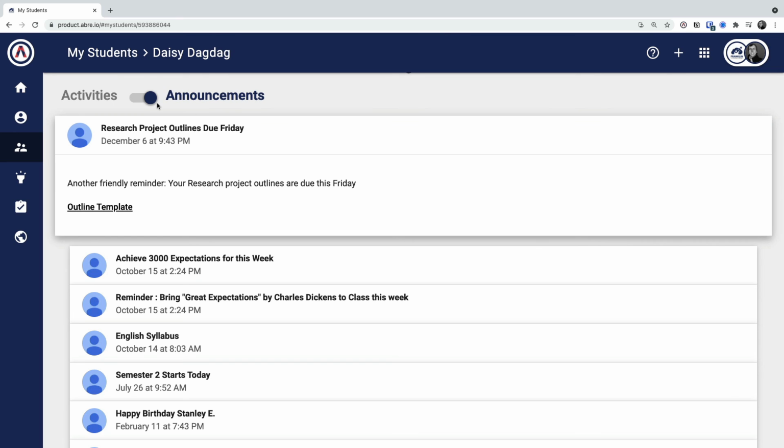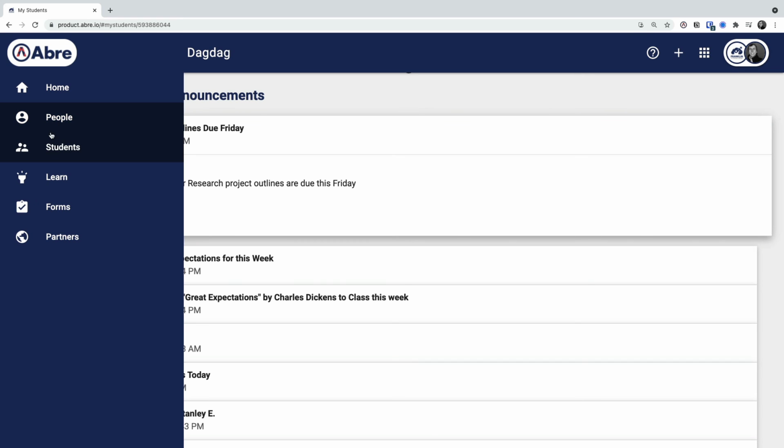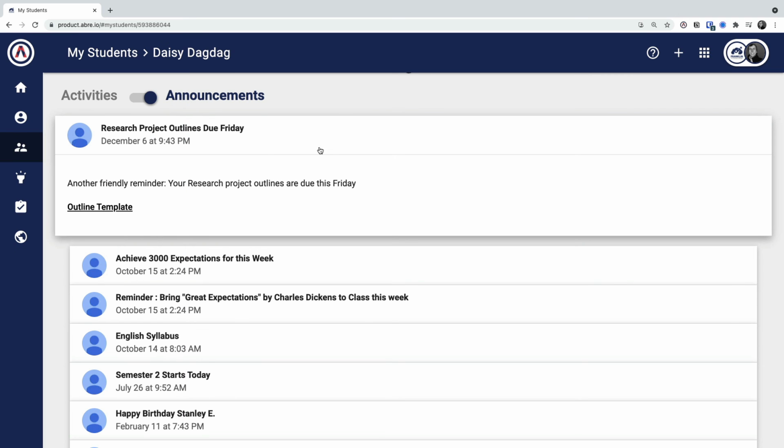So that's an overview of how the different stakeholders see grades in Abre class and where they appear. They can appear in the Students app, and then if you're a student or a staff member, they also have the Class app to get into the more of the focus and nitty-gritty of how those grades actually happen.